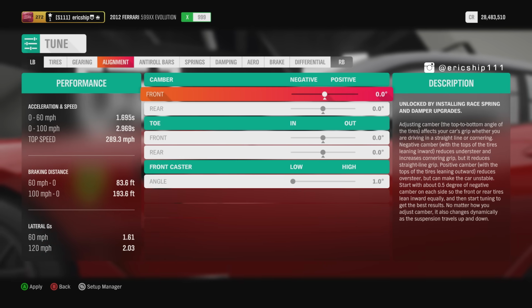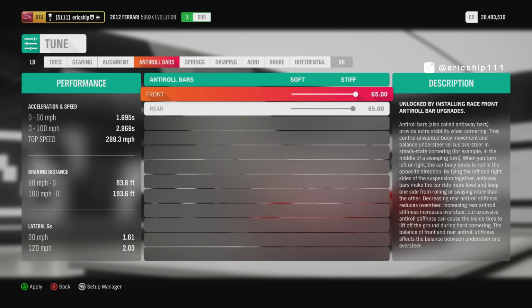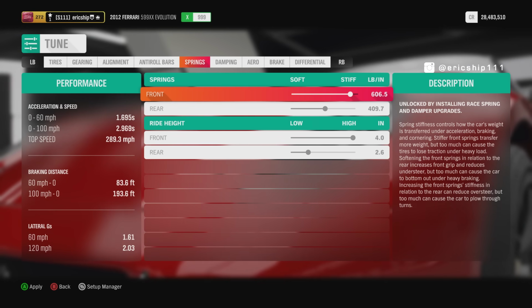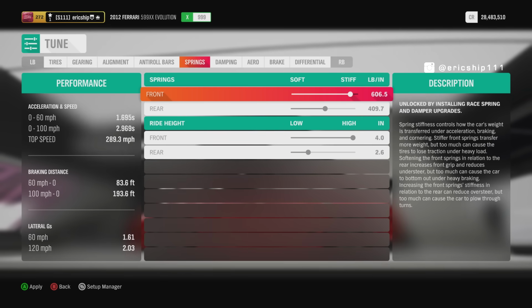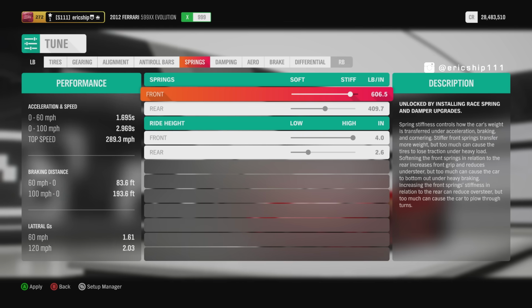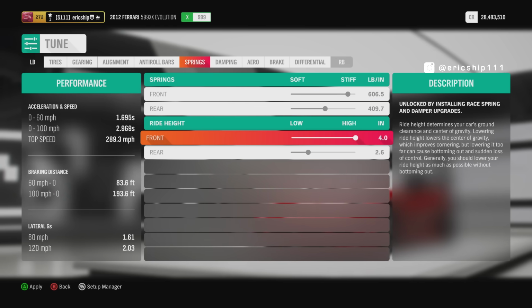And then with the alignment, I've got everything at 0 degrees, with the front caster at 1 degree, the anti-roll bars, both front and rear, at the absolute stiffest at 65. And then with the springs, now this time I played it a little bit different to the Mosler. Now with the front springs, I made them quite stiff. And then rear, right in the middle, with the ride height at the front, of course, the absolute highest.